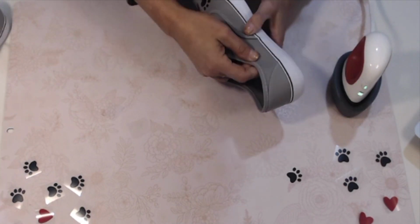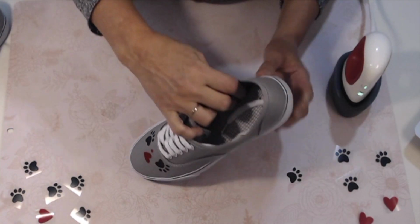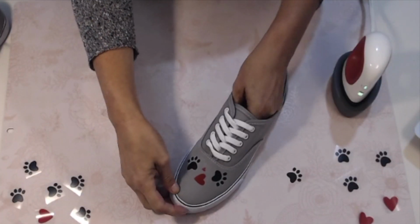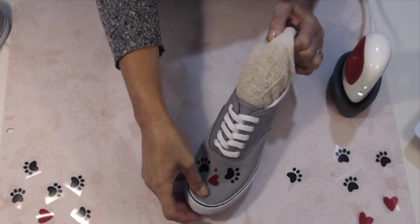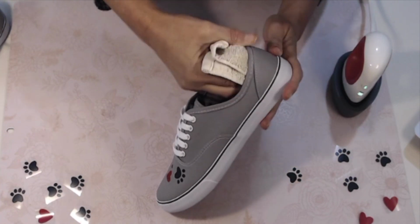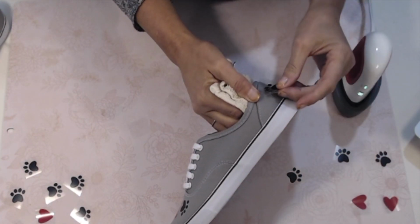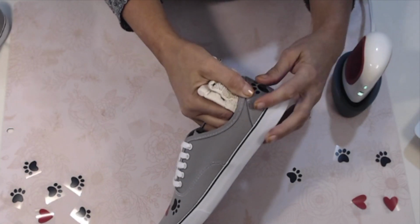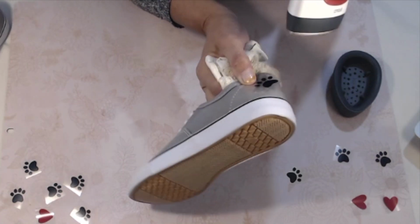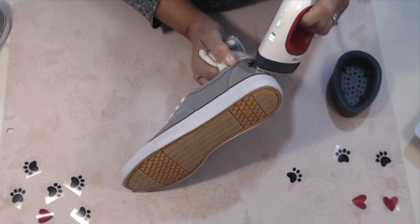One thing that I think I do want to do, though, is put some on the back of the shoe. So for the back of the shoe, what I'm going to do is pull out my washcloth, and I am just going to do this. So I'm going to go ahead and grab and put a paw print there. Now I'm going to be really careful not to hit that rubber.